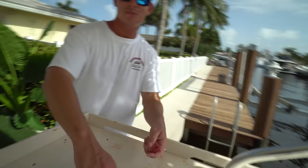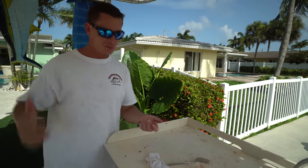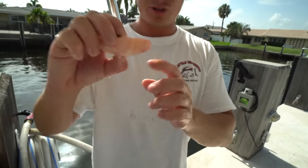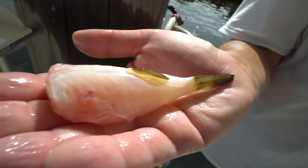But it's kind of interesting, you know? It puts into perspective what we're about to eat. If they, with a brain this big, and we got these big old brains, and we're about to eat something potentially poisonous. So this is what you end up with. Pufferfish, also known as a toadie. There's just one little backbone in there, and that's your yield. You know, there's a decent amount on there.